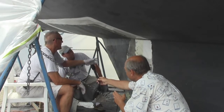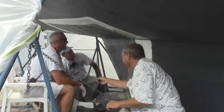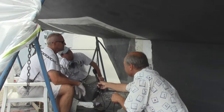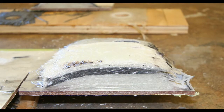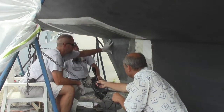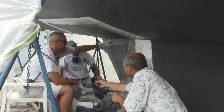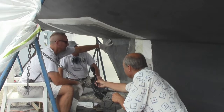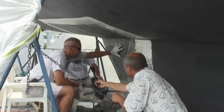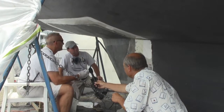On this one we repaired a crack up here from the keel and we actually have about 20 layers of DVM, eight layers of carbon fiber, and another four layers of DVM. And to get it all in there nice and tight, we vacuum bagged it between every two layers. We vacuum bagged it and pulled it back in with a vacuum pump, and that just pulls everything nice and flat, makes it a really tight repair.